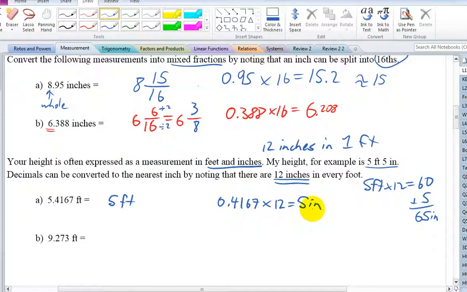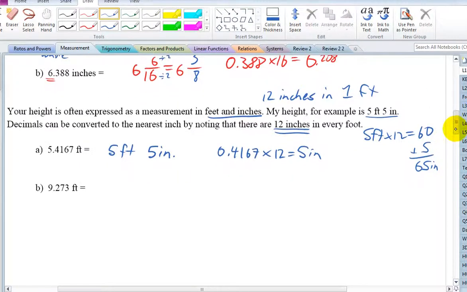So we put them together. We don't write this as a fraction. Technically, we can write it as 5 over 12 feet, but that's not proper. So instead, you don't write 5 over 12. You write it as 5 inches. Okay, 5 feet, 5 inches.